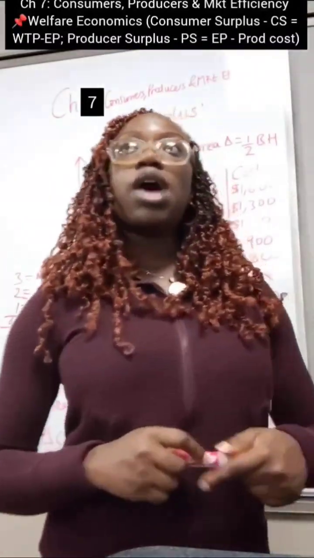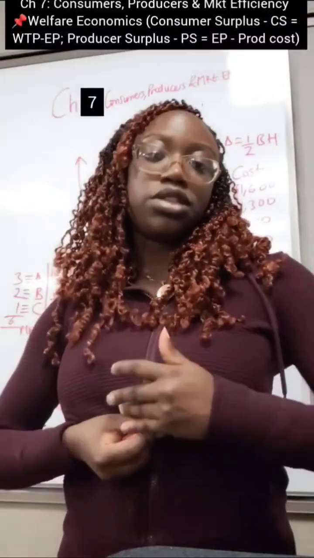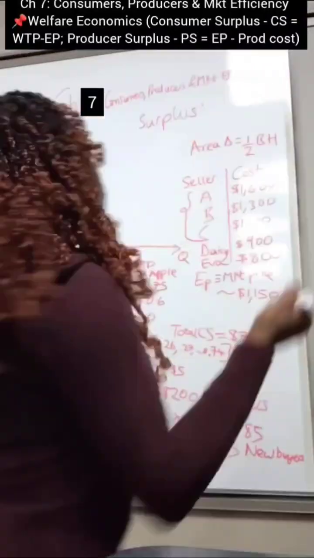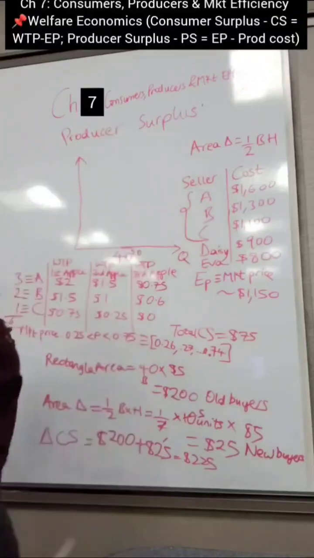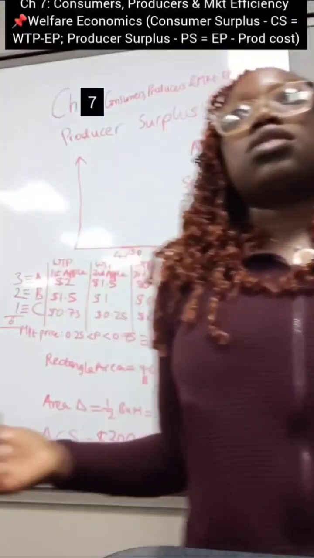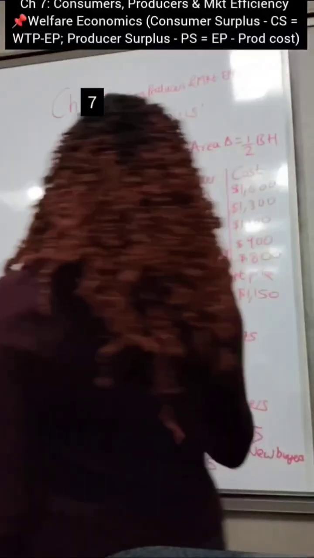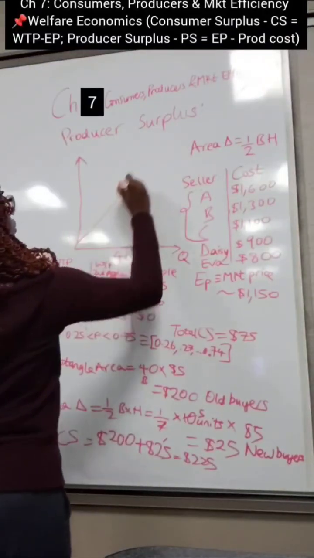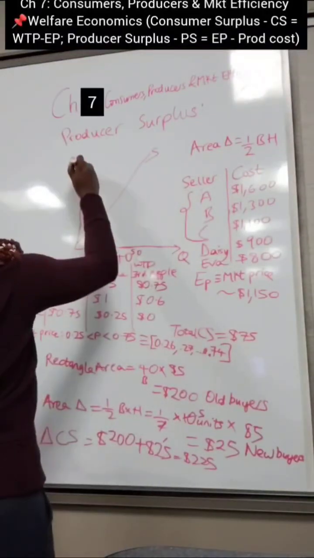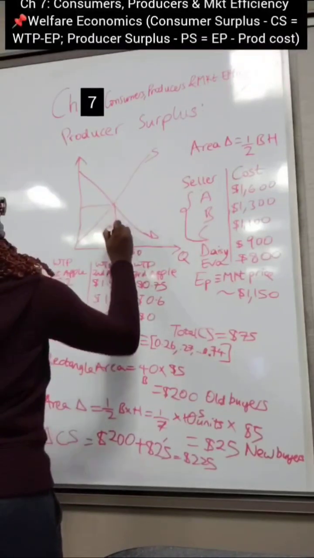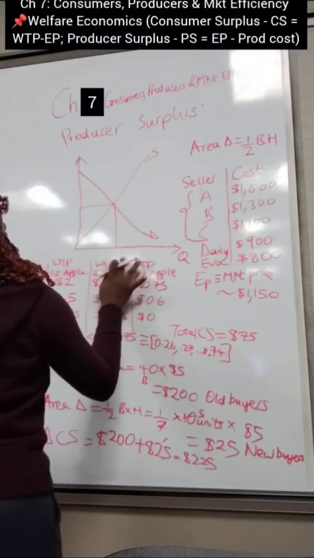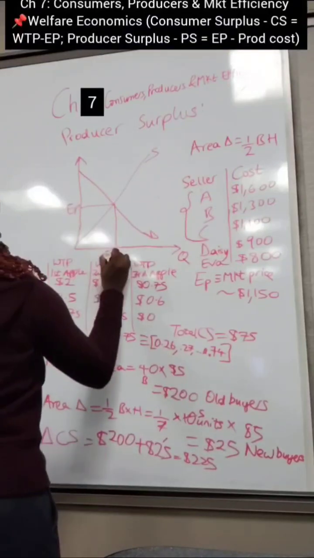All right, so how about the welfare of the firms, the companies, who are the producers? That is known as producer surplus, and that is simply how much they benefit in the market, right? So how do they make their gains in the market? The selling price, which is also known as the equilibrium price. So remember, this is your supply curve. Your supply curve slopes upward, and then you have your demand curve, right? And then the intersection is what forms your equilibrium. Okay, so equilibrium price, equilibrium quantity.